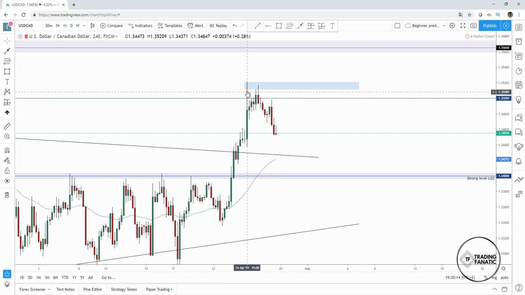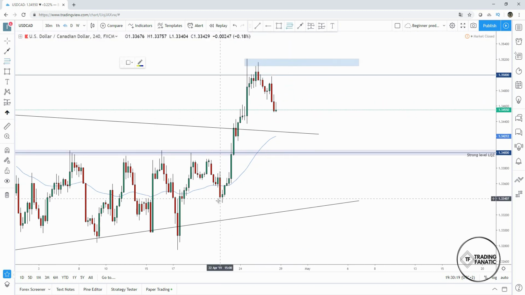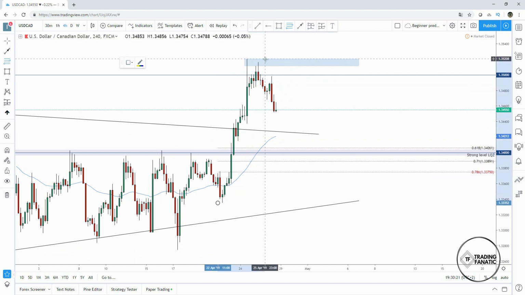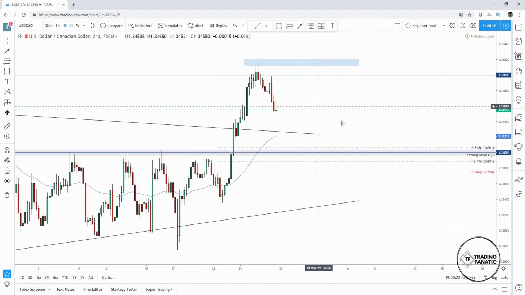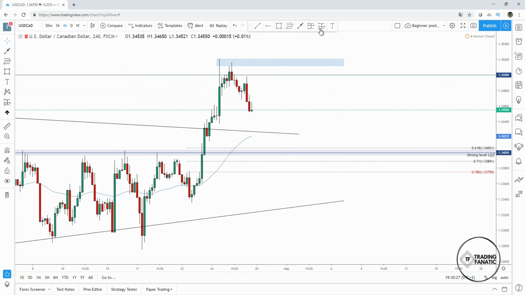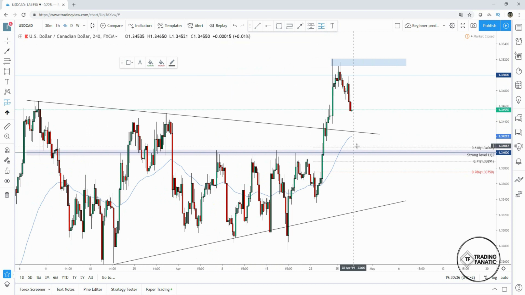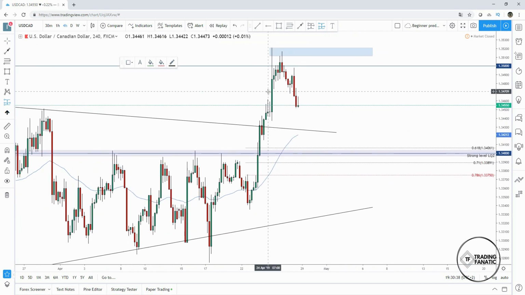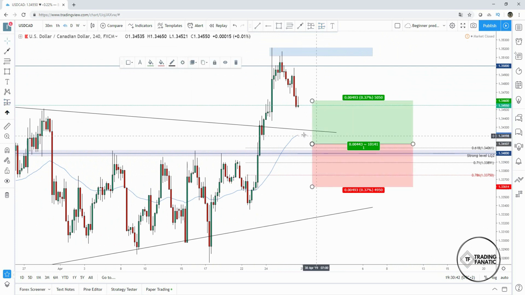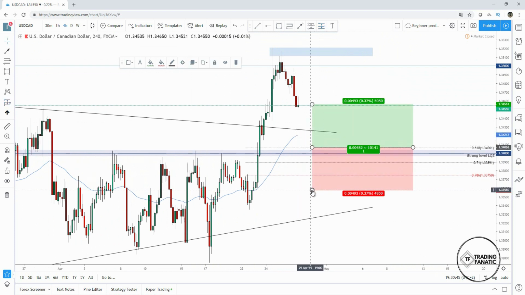1.3510. So we're currently in an exhaustion phase, and if we pull a fib from this swing point to this one, we can see perfect confluence with the 1.34. So my expectation for the pair is for it to pull back all the way down to here, maybe around my EMA, the trend line. A lot of confluences aligning for this pair to go long, but my perfect position will be around this area here, maybe at the 61.8.